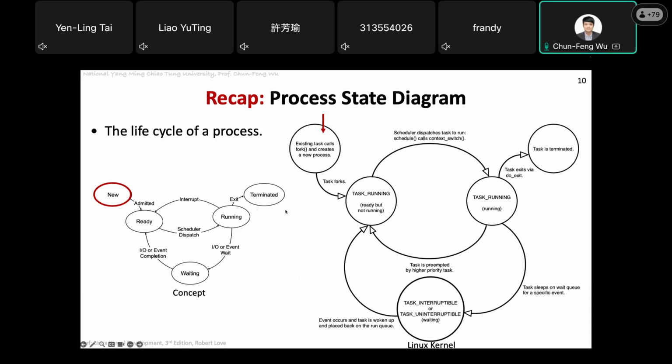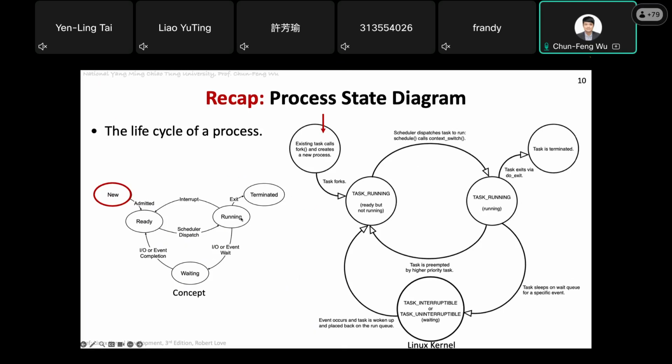Okay, so in the running state, when the process is running on the CPU, there are several cases here. So one case is we finish running the process. So it is called terminated. When terminated, it means the CPU should terminate the process and release all of the resources allocated to that process. So it is the termination state. And we will talk about how to terminate a process later.